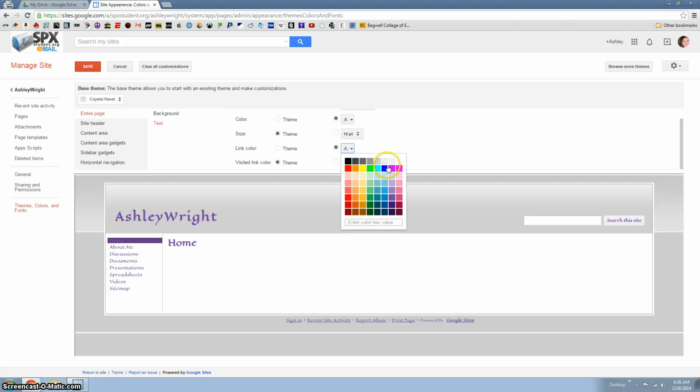So you can come through here and you can say, okay, well, I don't like that the links are purple. I want them to be green. You'll notice that all of these are links, so they're all going to change. So if you want them back to that purple, you would need to go ahead and set that back or go back to the theme color. Visited link color is when someone has clicked on the link before. So if we click on green and then you go back to your website and you click on a page, you'll notice it will turn green. So you won't see that because we haven't done that yet.